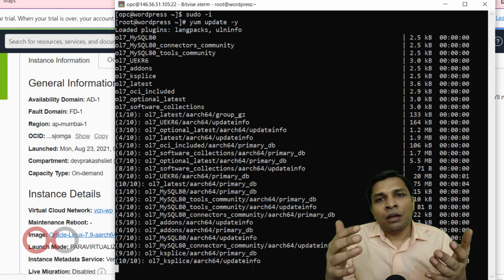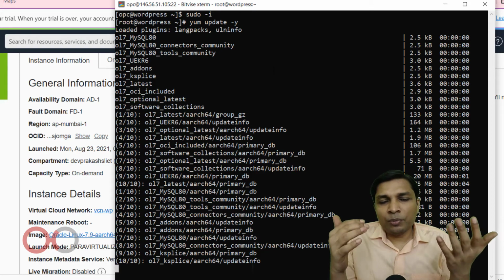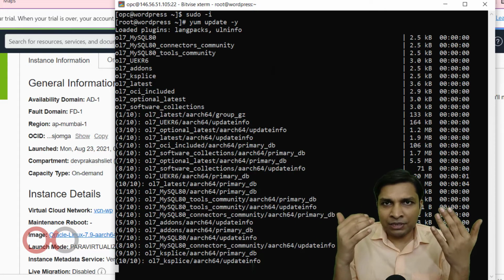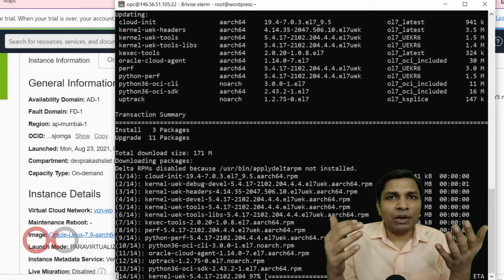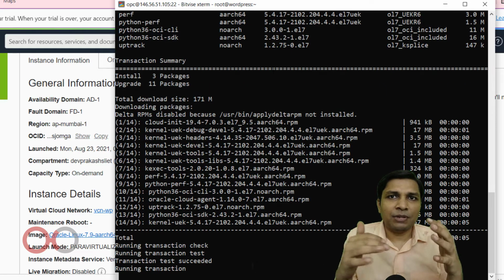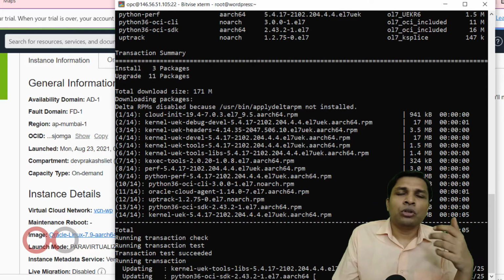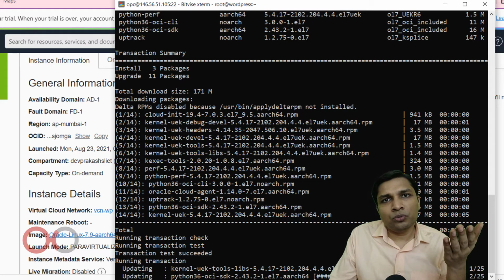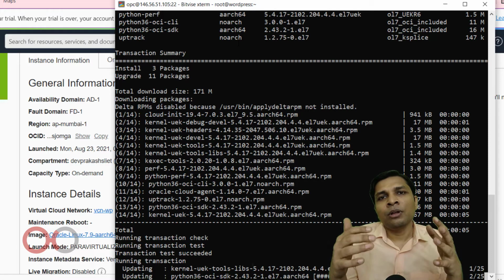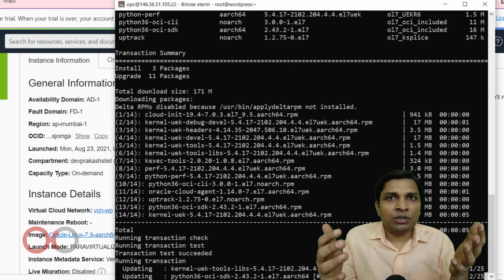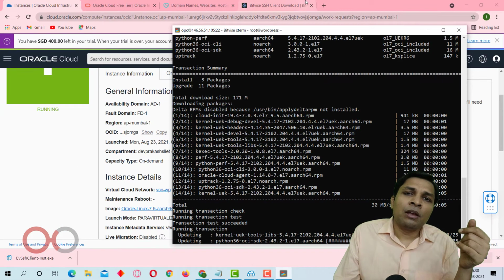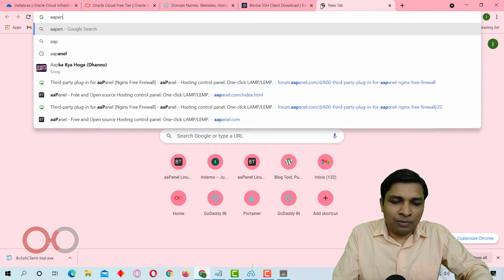Basically there are not too many ways to install WordPress on this ARM-based processor at present, but in future you might expect some Docker-based solution, but right now it's a very limited option. So in this video I'll show you how to install WordPress on aaPanel, and in future when there is a release of a Docker version of WordPress on ARM, then I'll create one more video.